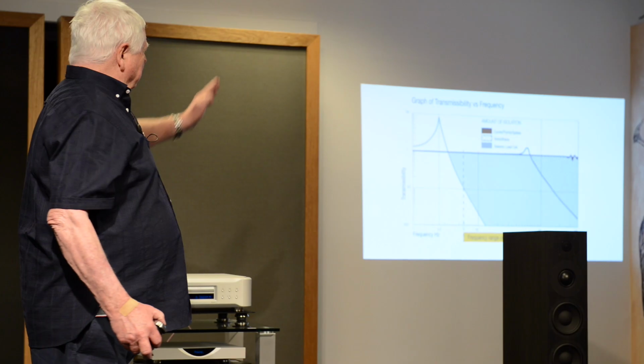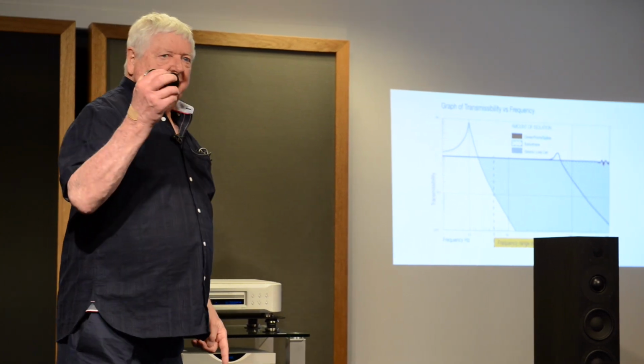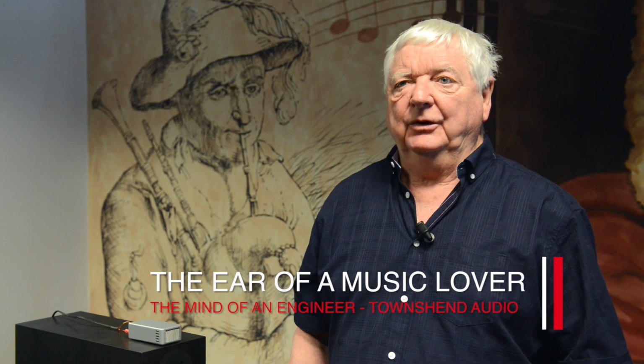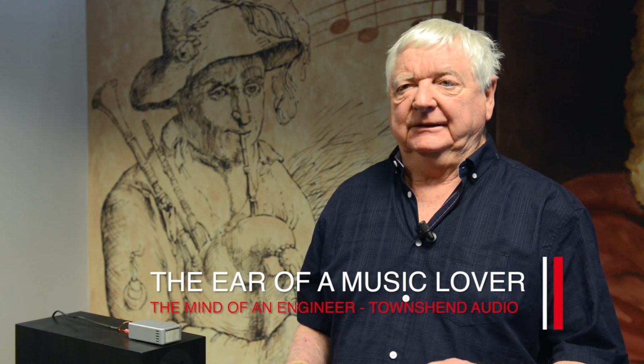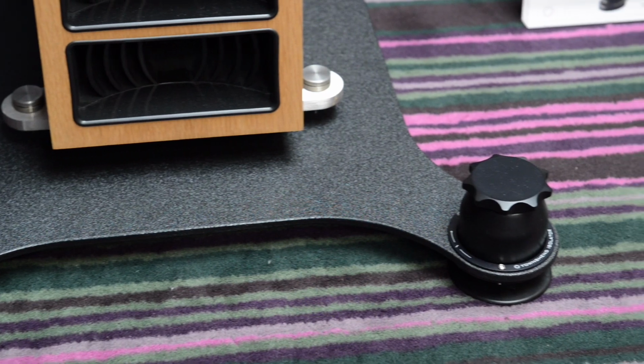I'd started up Townshend Audio in 1975 in Sydney, and we were doing the parabolic stylus, which is a long contact diamond. But the one thing that we are focusing on mainly is the isolation. And what we're doing is we're isolating the audio equipment right down to very, very low frequencies. And that is true isolation, where we're breaking the connection between the floor and the equipment, especially the speakers. But we also have to do the amplifiers, record players. But now people are begging for me to do another turntable, so I'm going to have to do another turntable.